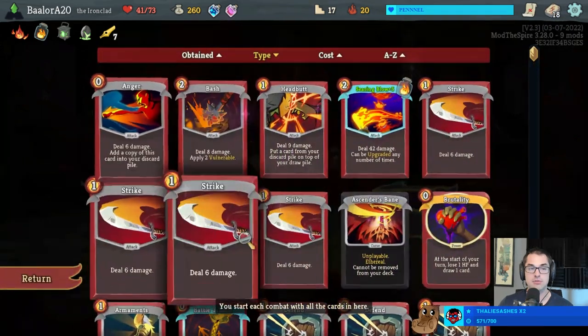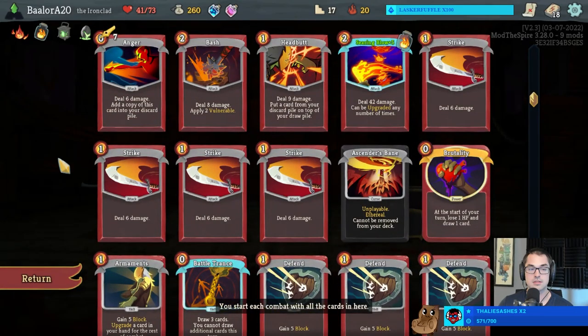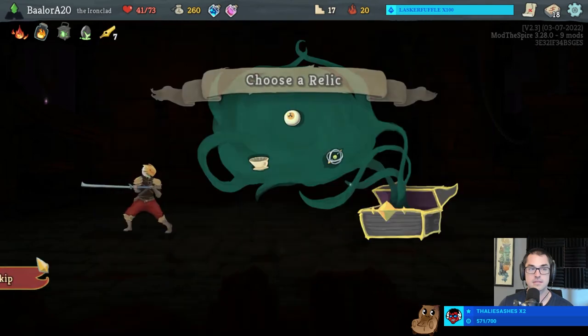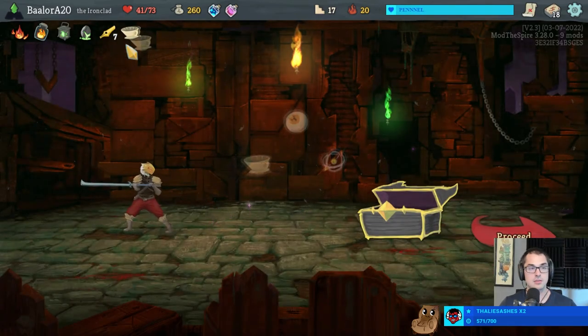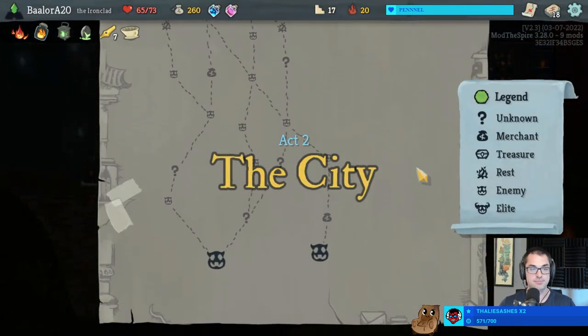Could Astrolabe transform three strikes into something else upgraded? I think we struggle with our energy efficiency then. See, I'm thinking Dripper over Sneko, but it is pretty close here. I want the consistency provided by that energy per turn.